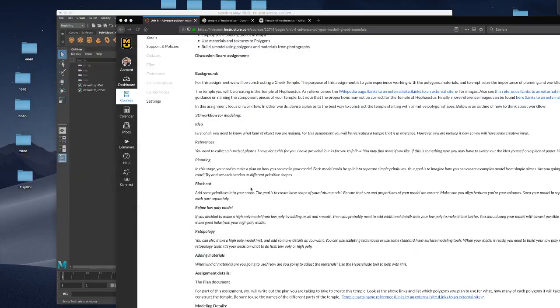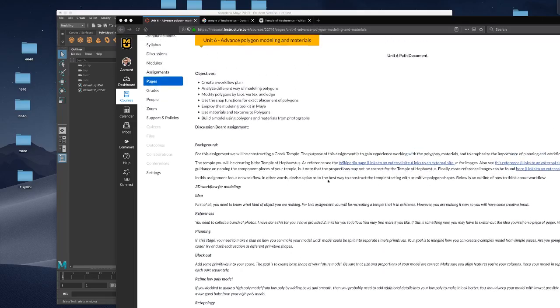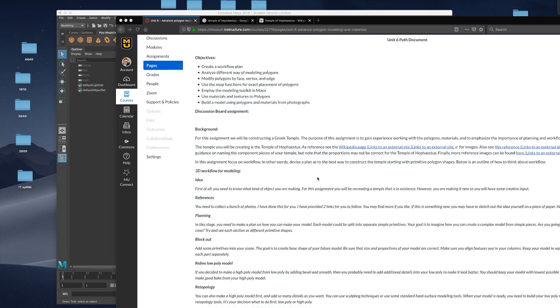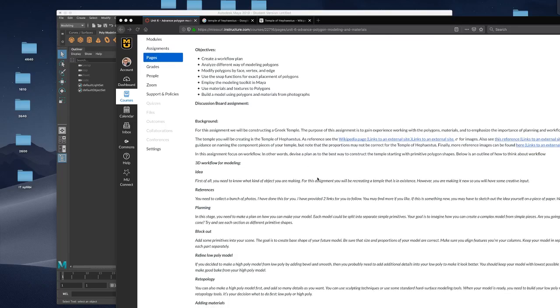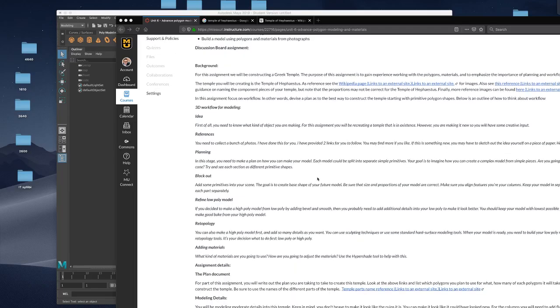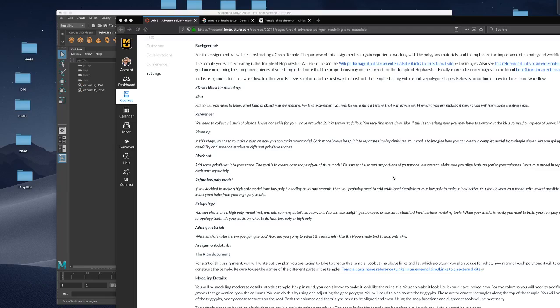Okay, I'm starting this tutorial out by talking about workflow. We are going to be creating the Temple of Hephaestus, the god of fire, Vulcan in Roman mythology, but that's the point. I have the first few of these plotted out for you already. I have the idea, which is what we're doing: this temple, in a modern way, not in a ruins type of way. Ruins would be a little more advanced. So we are doing it as if it was brand new.